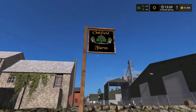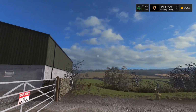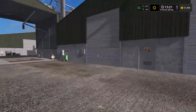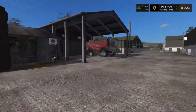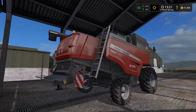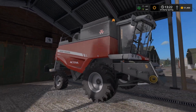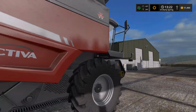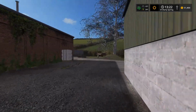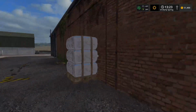This is Oakfield Farms, baby. That's a nice blue right there. Yeah, buddy. Just look around. This right here came with the equipment that we have. I went ahead and soaked some of it and bought some more stuff for the 800,000 that we have from the last series. And I'll show you what all we have.